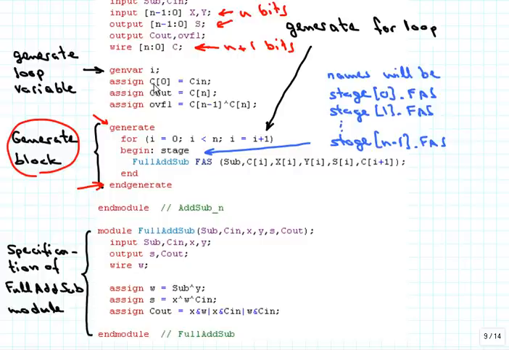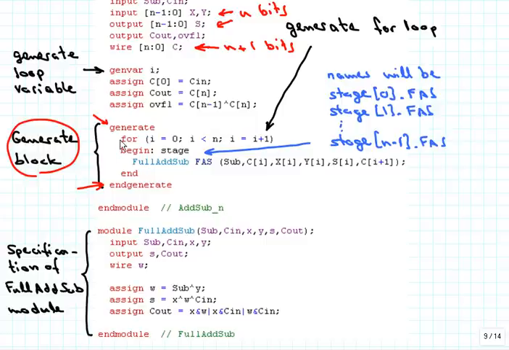C0, the first bit in that internal vector for carries, is going to be set to Cin, and the last bit of this one, Cn, is set to Cout. So that just takes care of the carry input and the carry output into that ripple adder. And the overflow is, as usual, the XOR of the second last and the last carry in the computation.